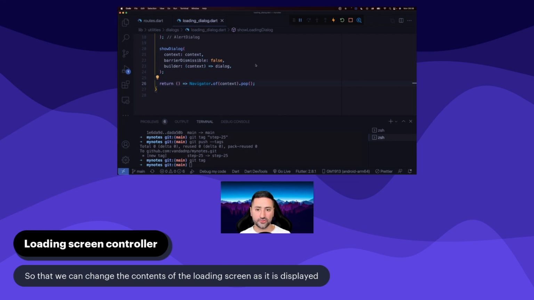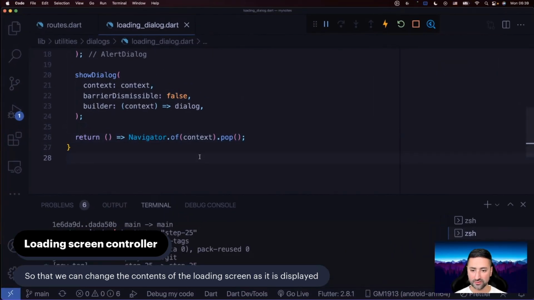So without further ado, we could actually start by having a look at creating this loading controller or loading screen controller. And then we're going to use this loading screen controller where we create our loading screen. So as usual, I'm going to do some reshuffling on the screen. So let me make the code bigger here and then the font a little smaller.